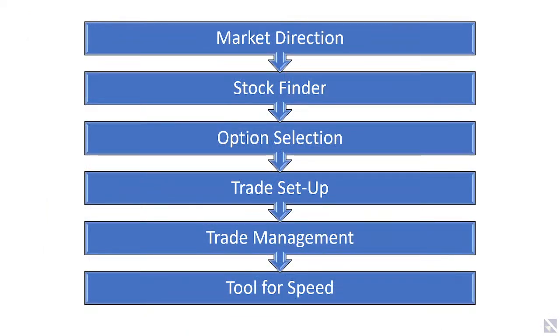So let's do this. I want you to take your pen. I want you to put a little star next to the part of the system where you're good. So for example, if you have a quick way to find a list of stocks that are likely to go in the direction of the market, put a little star there. That's an area of strength for you. But if there's an area where something isn't working or you need a little work, put a frowny face. For example, if you don't know how to manage or repair a trade, put a frown there. If you don't know how to set up an options trade, put a frown there. Don't overthink it. I'm going to give you about 15 seconds, and I want you to give yourself a star or a frown.